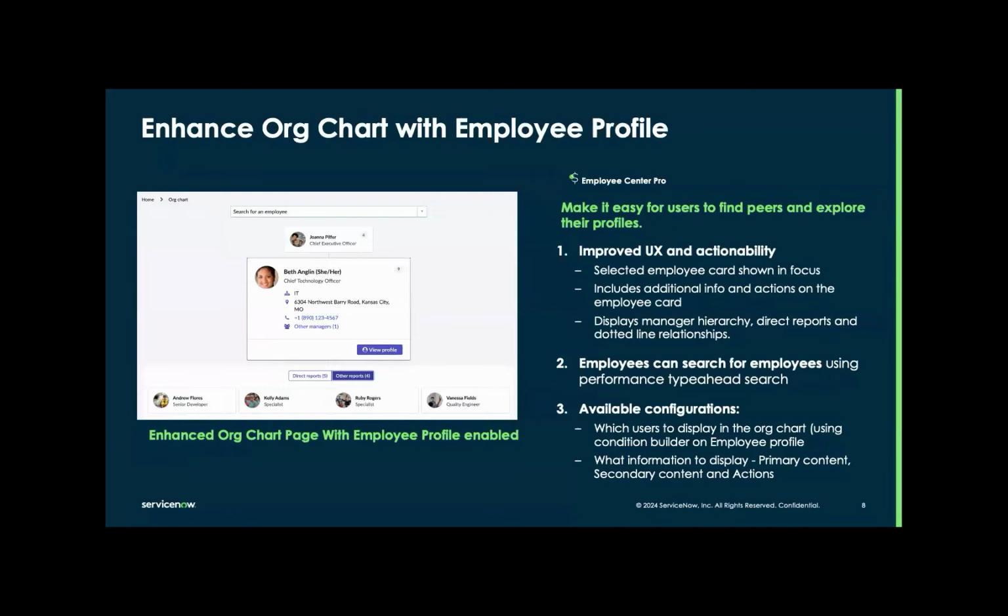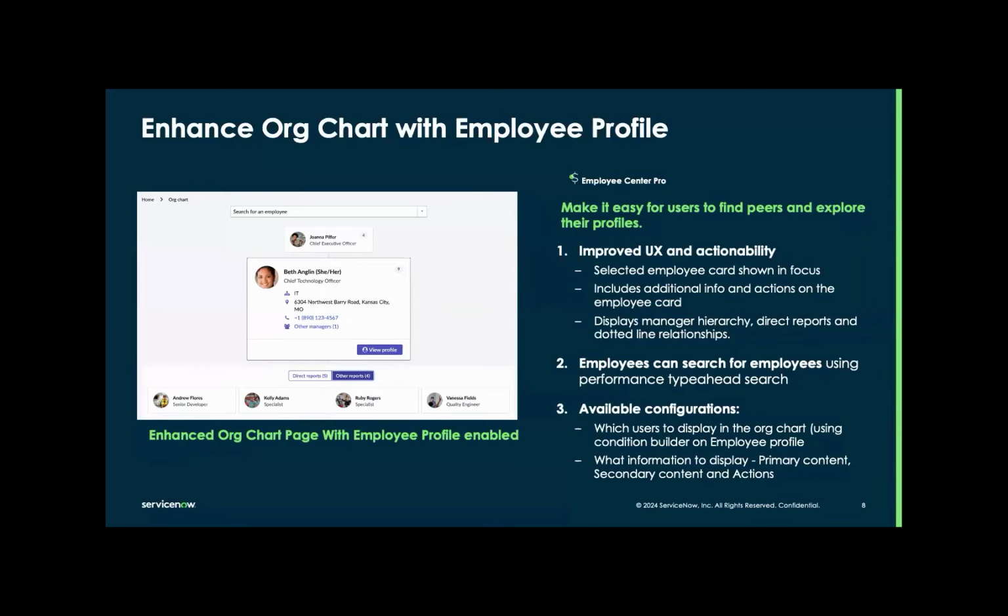The card in focus can be configured to prompt for relevant actions, just like in employee profile we have seen. You could view profile, click on the view profile action or call or email, and it's very similar to what we talked about in the employee profile feature. Then we have a search option within the organization chart that can search for organizational hierarchy of any defined employee.